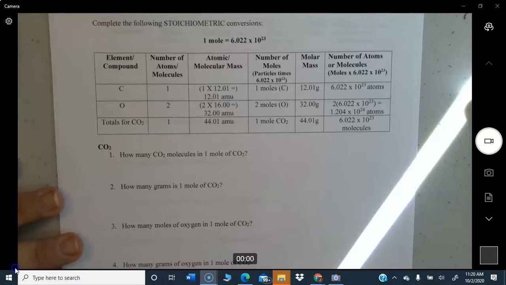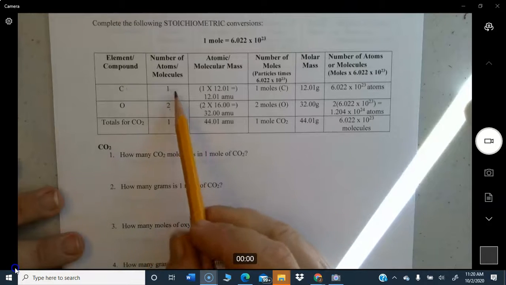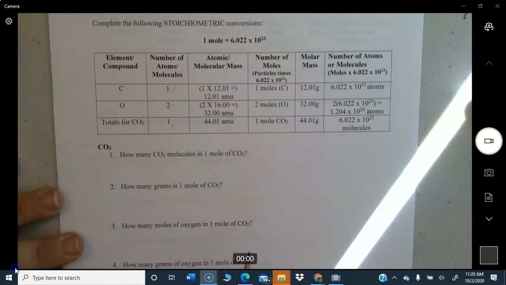So we're going to start with carbon dioxide, CO2. So if there's 1 carbon and 2 oxygens, that produces 1 CO2 molecule, not 3. Don't add those 2 numbers. Just like it takes 1 seat and 2 wheels to make 1 bicycle. So you have parts. These are the parts, and this is the whole right there when you put them together.